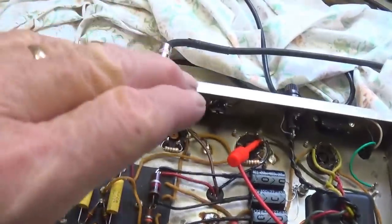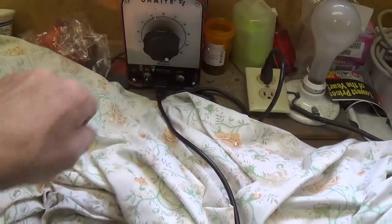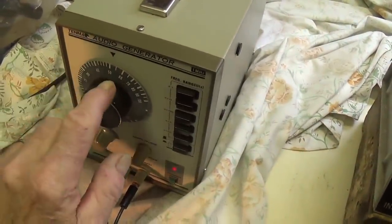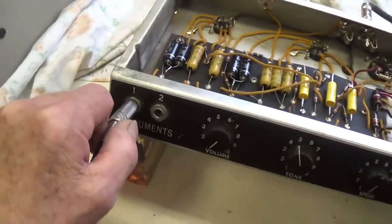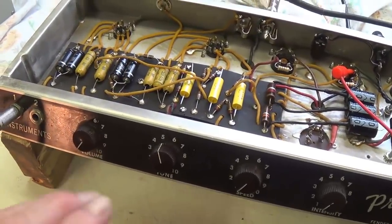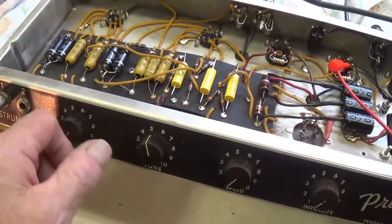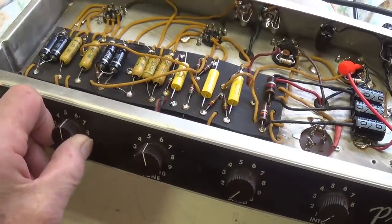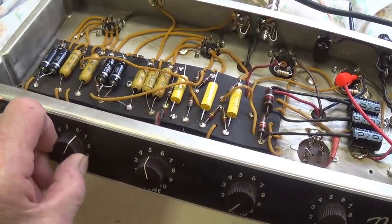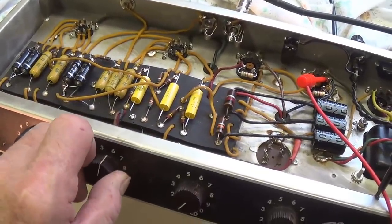The amp is turned on, plugged into a variac, where I slowly brought the amp up to full wall voltage. I'm inputting a 500 cycle per second tone into the input jack. With the volume off, the amp is absolutely silent, not one trace of hum. Let's crank up the volume. And we hear the tone crystal clear. Pots are quiet and smooth.